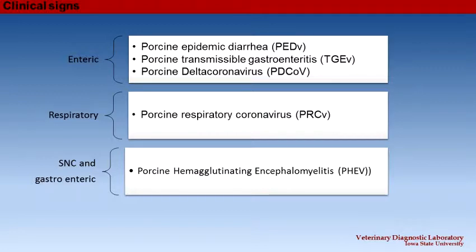And the one that I mentioned before, the PHEV, is basically a CNS virus. It causes necrosis of the neurons, but what we see is a gastroenteric clinical presentation. Basically, the myenteric plexuses get paralyzed, and those pigs vomit a lot. The disease used to be called vomiting and wasting disease. But it's not because the virus affects the GI tract; it's because it causes a neurological problem.